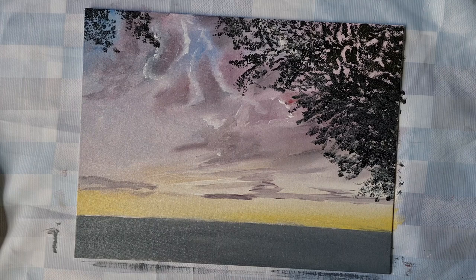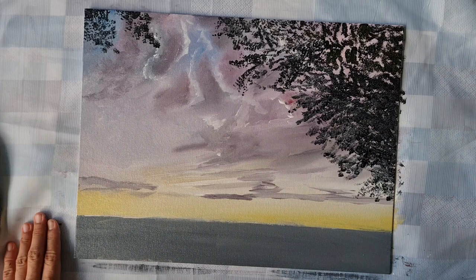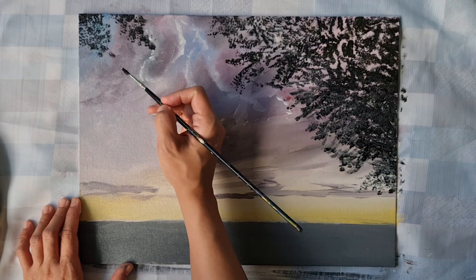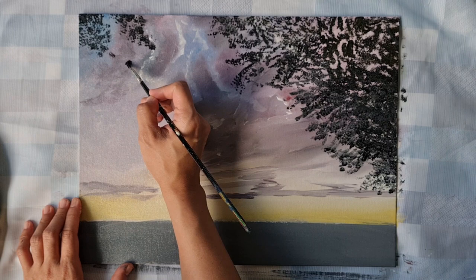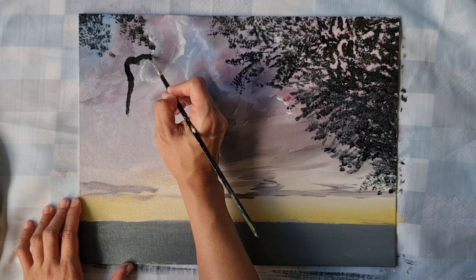Anyway, I'm gonna go sketch the subject now. I hope this area is drier compared to this area. So I'm gonna get my black and I'm just gonna sketch. So if I make a mistake, I'm just gonna go and make the correction. Don't stress so much, because I myself also correct. I mean, I also make mistakes, of course.